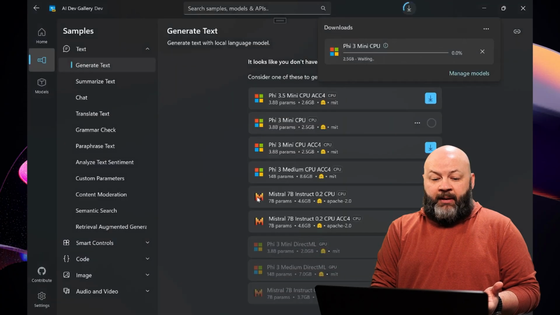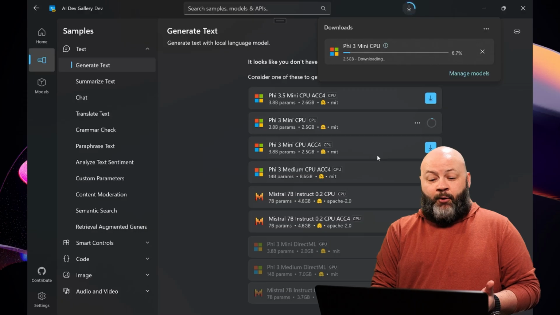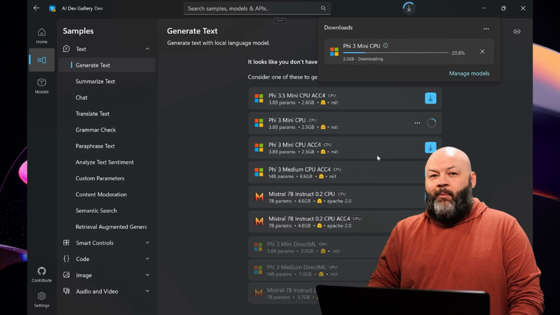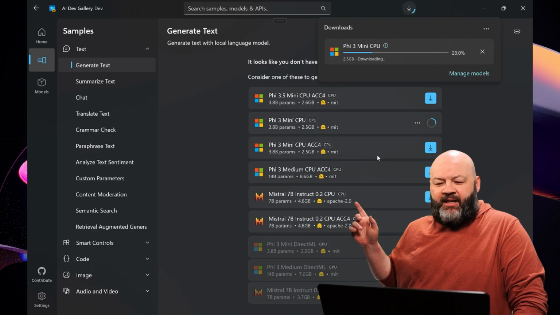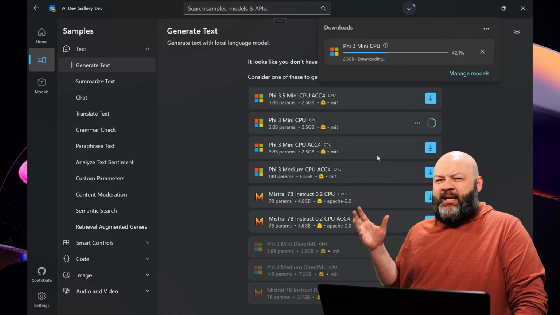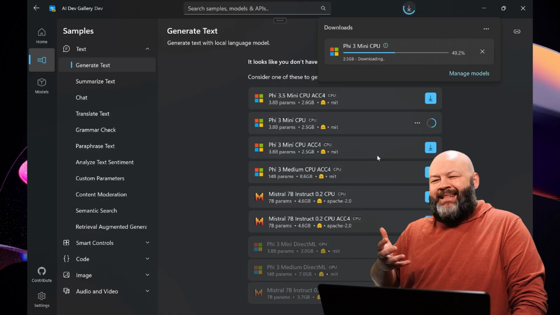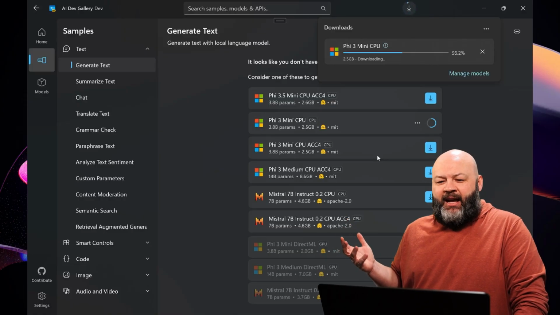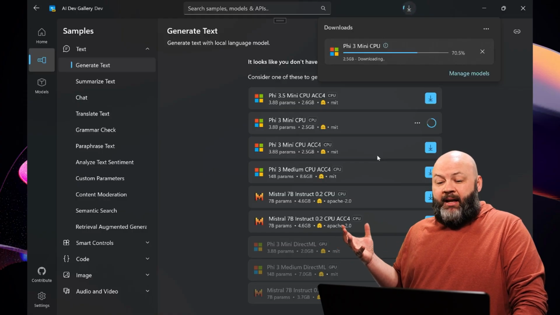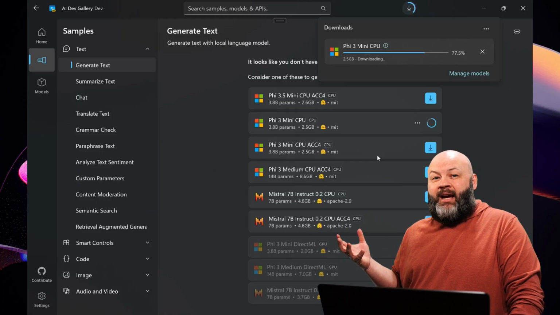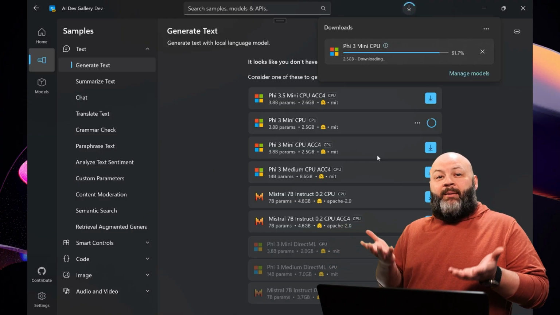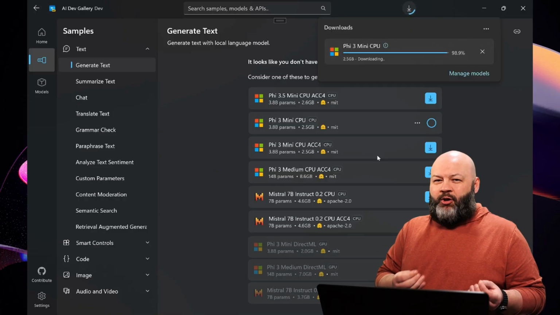I'm going to pull down Phi 3 Mini so we can play with generating text. Of course, I've read the terms and everything. Pull it down. Let's do this. And while it's downloading, I just want to point out, I love that it's giving me so many different variations of the Phi 3s, Mistrals that are kind of just built in, like it'll pull those down and use them when you want, but it hasn't necessarily installed all of these by default. And I'll bet some of these future samples are going to be able to use these same models, but we might try the Phi 3 Mini and see how it does. You could download the Phi 3.5 and see how it does. I love that you get to compare and contrast and see which one's right for your use case.